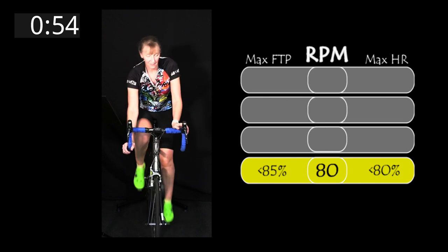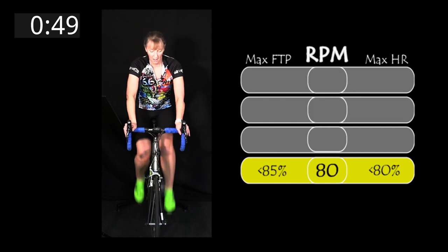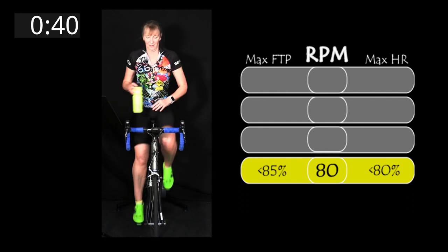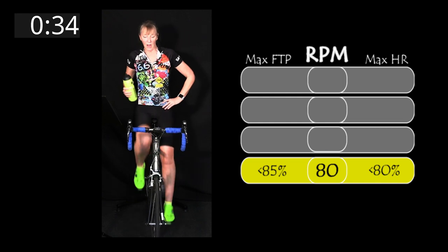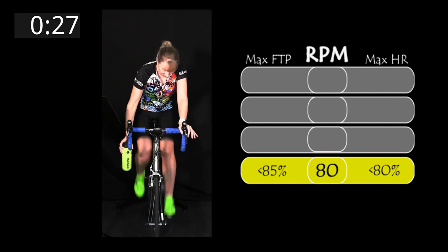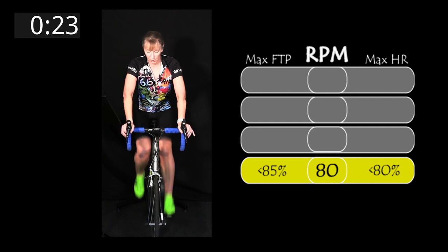Now we're going back down the other side of the ladder. Minute. Whew. Maybe a bit warm. Bring it back to 80. How slow does that feel? Heart rate's gone insane. Dropped a little bit. I'm bringing that back up. Try and bring the heart rate down. It's gone a little bit out of control. Not too bad.